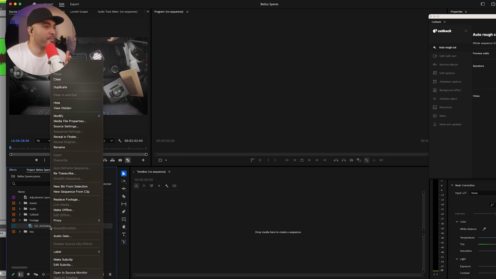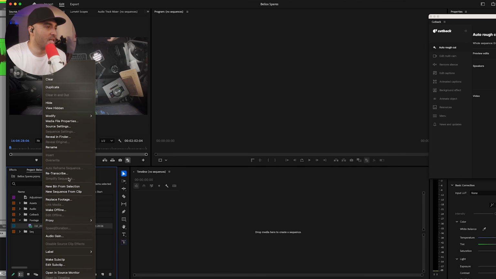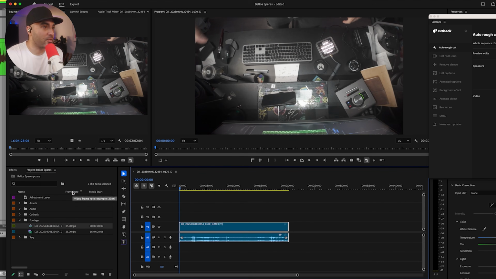Now, this feature I love using quite a bit. It's the remove silences. Although a simple concept, it's really hard to do, and I hate doing it manually. This is something I use to move the storyline along, unpacking videos, packing videos, travel stuff, and it works really well. It gives you a few options for short videos, longer form videos, but right here I've got a top-down camera of me unpacking some spares I got from a company called Bellos Audio that sent me some spares for my earphones that I'm using right now.